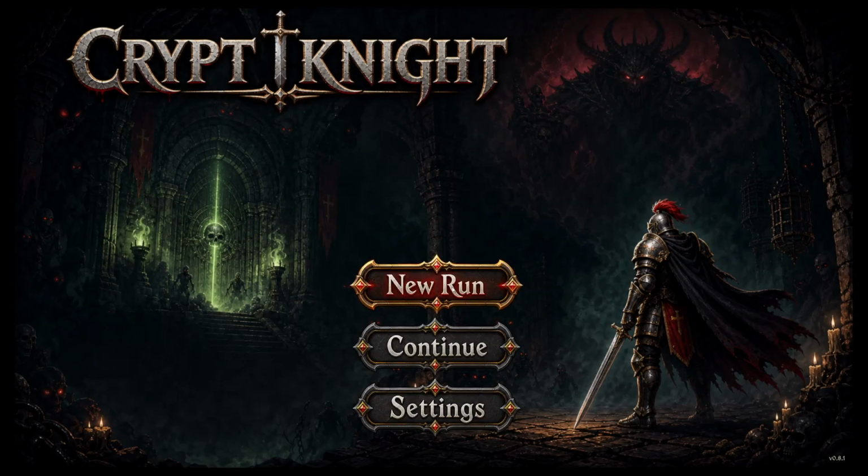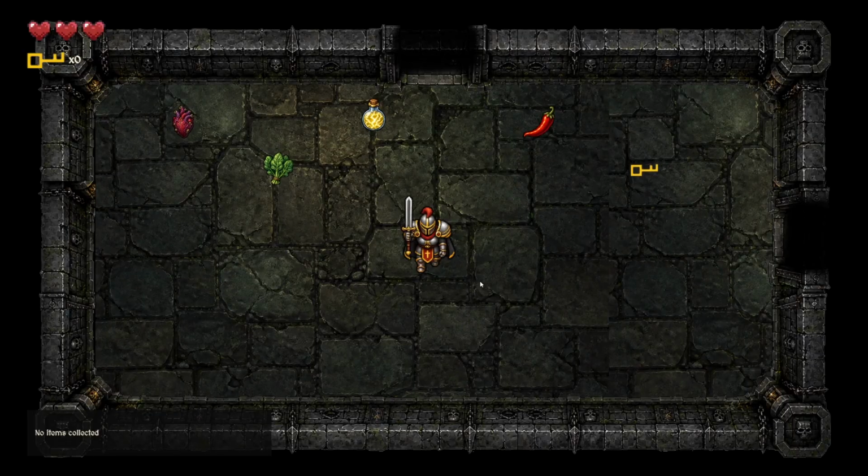When I select New Run, the game starts in the first dungeon room. The background music changes to the dungeon track. I did not personally compose the music. It was generated using Suno AI through several prompt iterations. I think the result fits the dark roguelite tone of the game pretty well, and I ended up liking it a lot. Once the player spawns, movement is handled with WASD in the 4 cardinal directions.